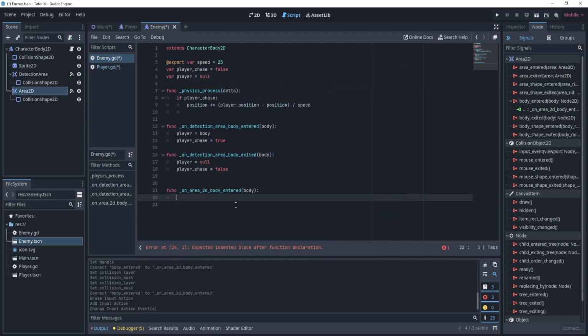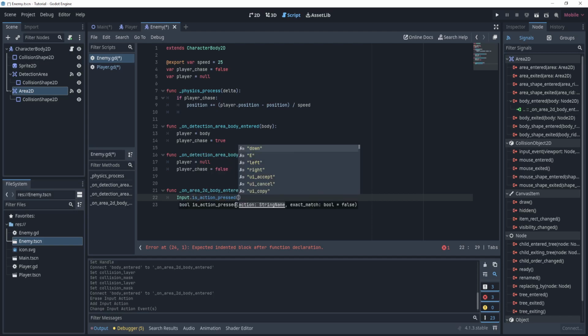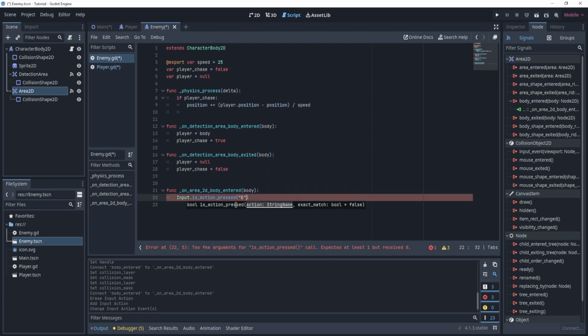So now we can close this, and we can do input dot is action pressed, and then we select our E action.